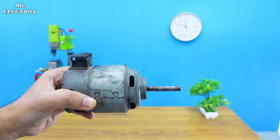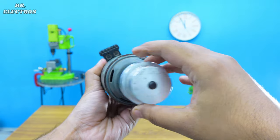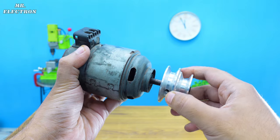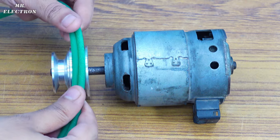Now the motor shaft has an 8mm diameter, for which I have the exact pulley which matches perfectly. See, exact match. And these are the screws for tightening it up, although there is still one situation. The pulley groove is not very thick, because of which I cannot mount two belts at the same time.